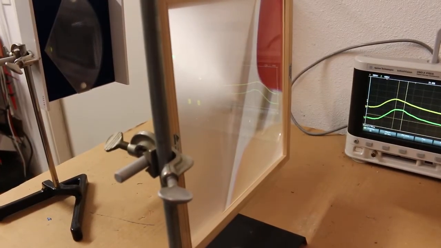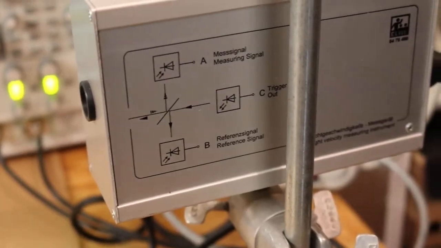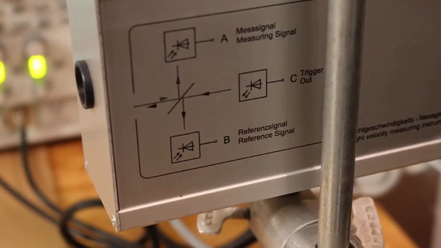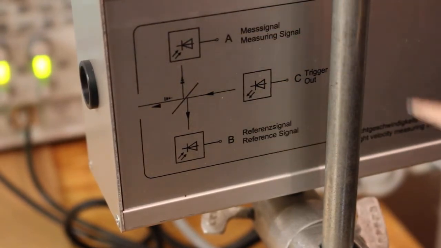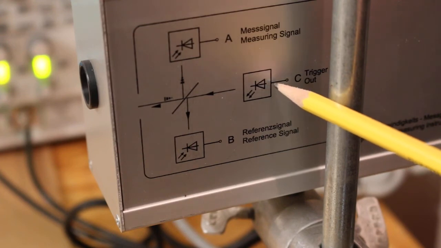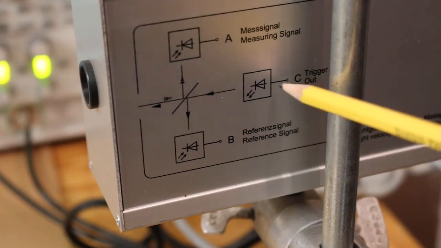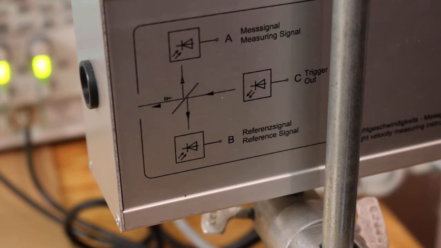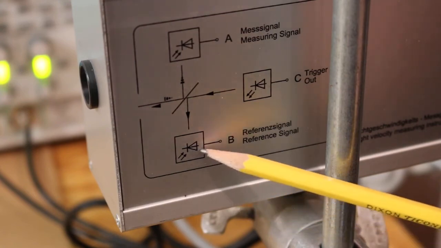I'll run through some generic data taking, but let me just take one more last look at this box here. I hope you're getting the gist of how all this works. And let me just go over that last output right here. So we covered B, grabs the light as it's just leaving. We covered A, grabs the light as it comes back. C here is a detector also that always sends a signal out whenever the LED flashes. That's another synchronization source you can use to send back to the oscilloscope to trigger if you want. But in this case, I prefer just to trigger the oscilloscope right when the pulse leaves this box on channel B.